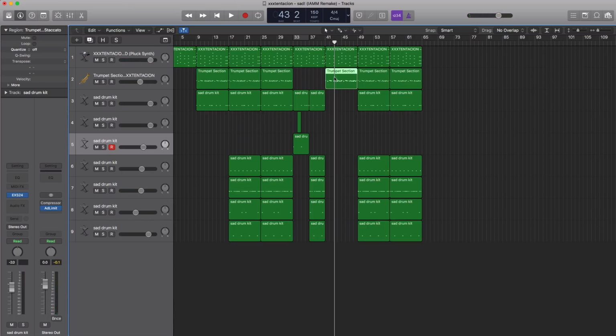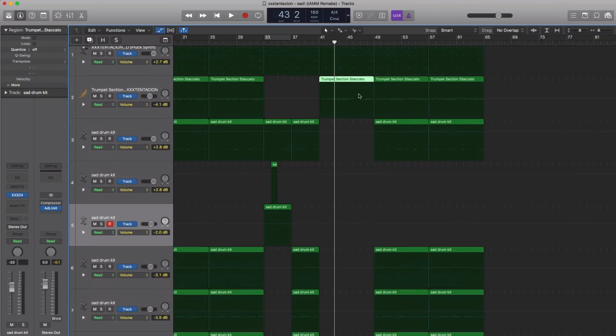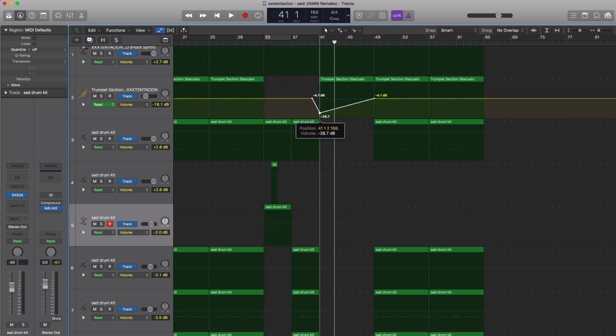Now for this horn section over here, we're gonna hit A on our keyboard to bring up automation. And we're just gonna go ahead and automate this volume just like this, as it has in the song. It's sort of like a little volume build, just like that.